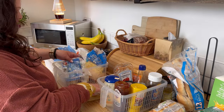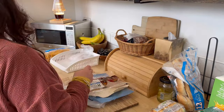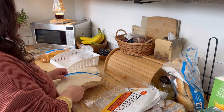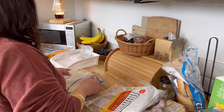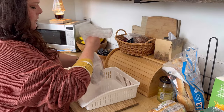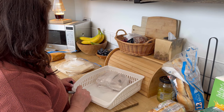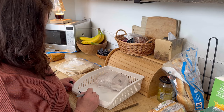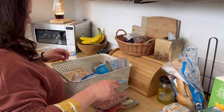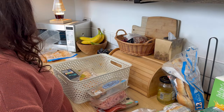Now I'm just going to start sorting through all the food and checking for expired items. I actually did okay this week — I only had one out of date item and it was only by five days. Food really doesn't get a chance to expire in this house — teenagers! As I'm placing stuff back into the fridge I'm also asking myself: do I still want it, do I need it, and is it still edible? My boys have opened three packets of wraps, so I'm just going to take them all out and pop them into this sandwich bag so we've not got any going stale.